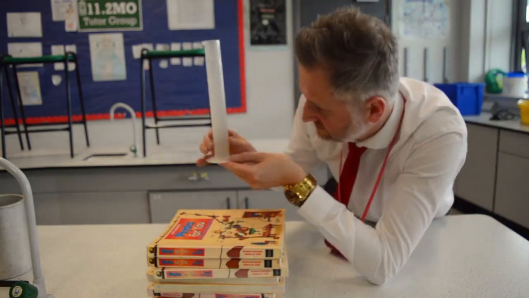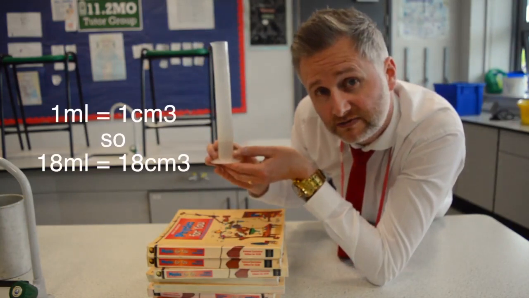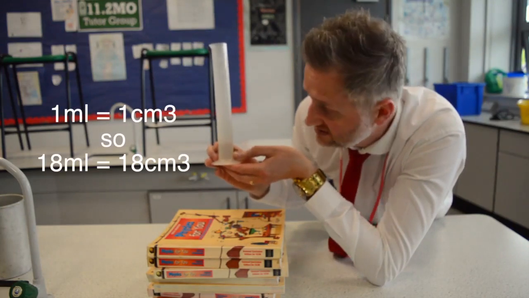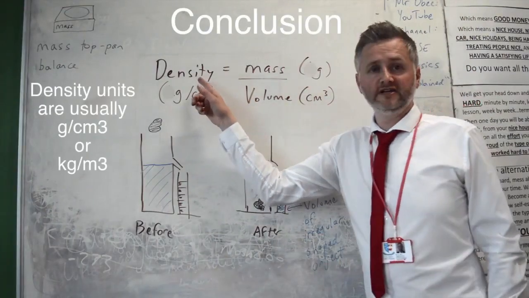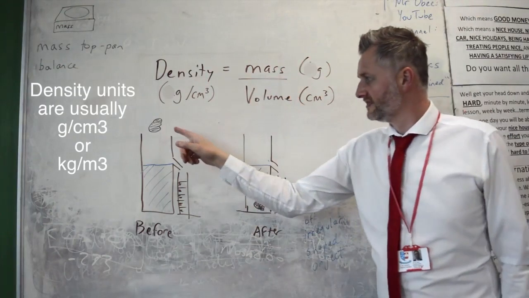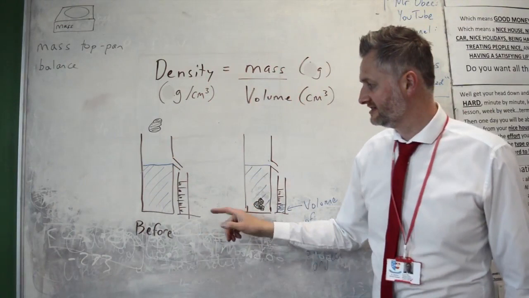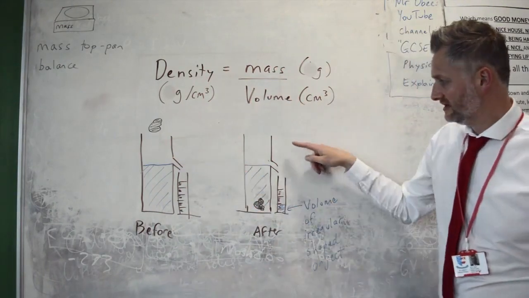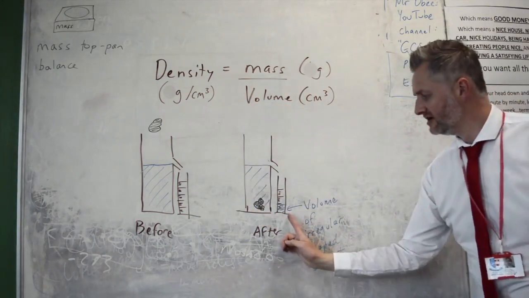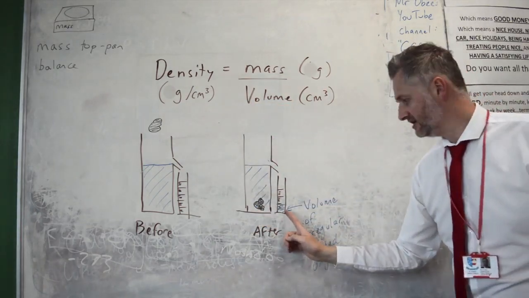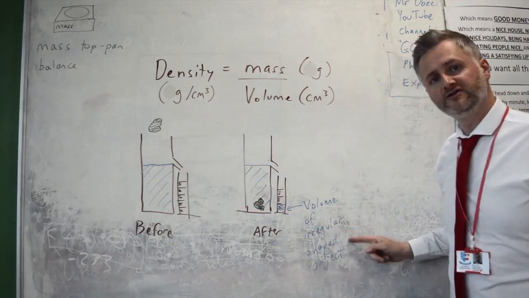And there we have it. That's 18 millilitres — and one millilitre equals one centimetre cubed, so that's 18 centimetres cubed. Density is mass divided by volume. Fill the water up in the displacement canister to the spout, drop the object into the water, the water will rise and come out of the spout, then simply catch the water in the measuring cylinder — that is the volume of the irregular shaped object.